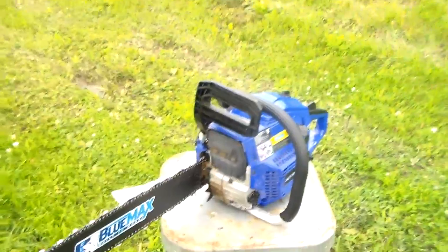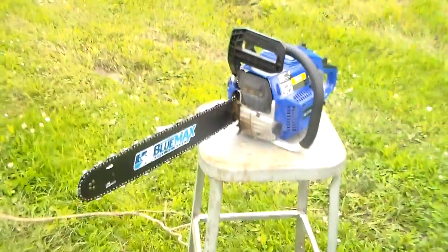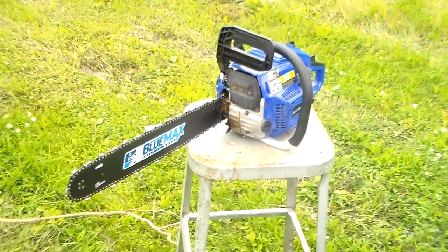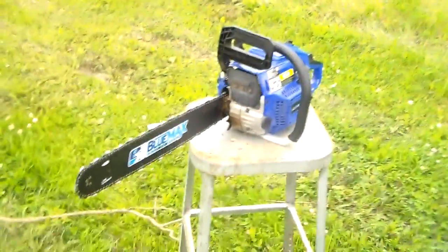Anyway, I'll try to do a couple quick cuts. Like I said, you can see it cutting in the 20-inch shootout, hint hint. But anyway, let's just see how it does for a few quick cuts.